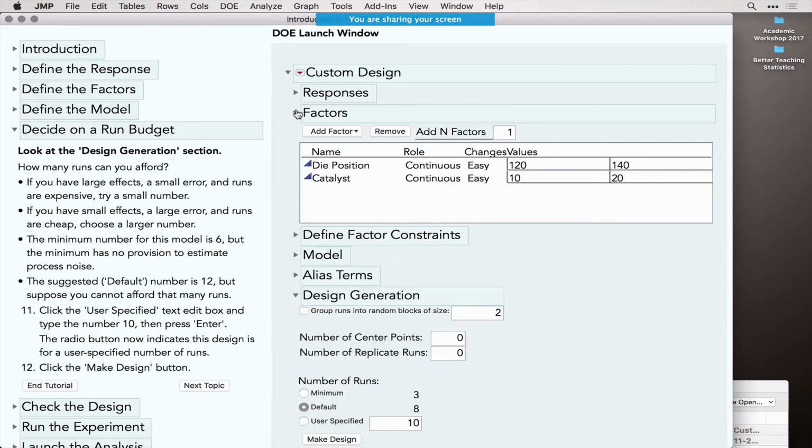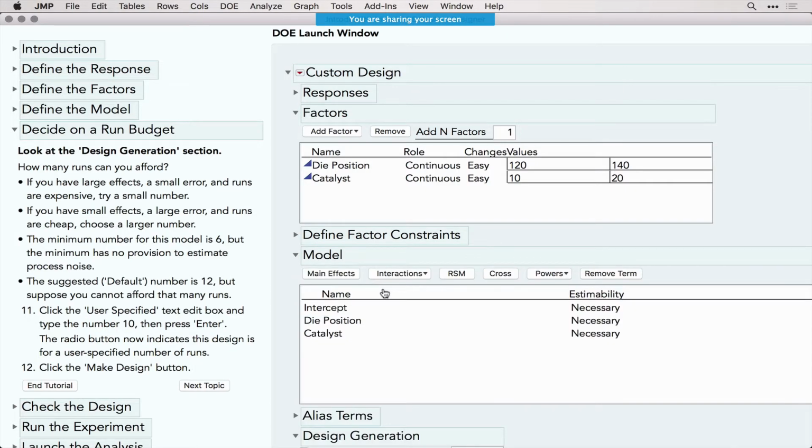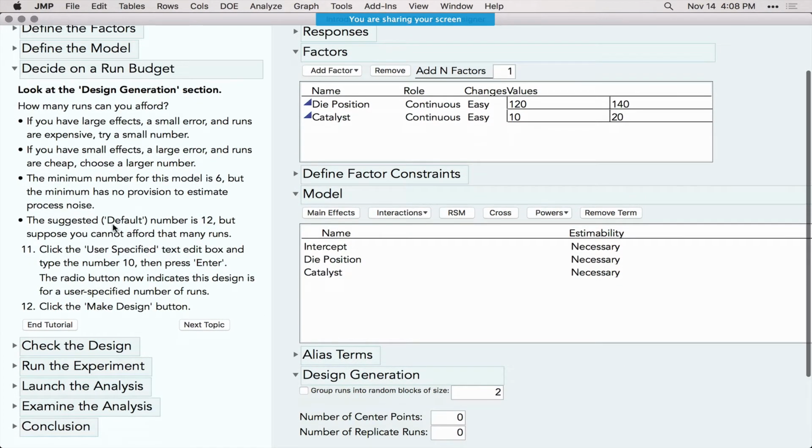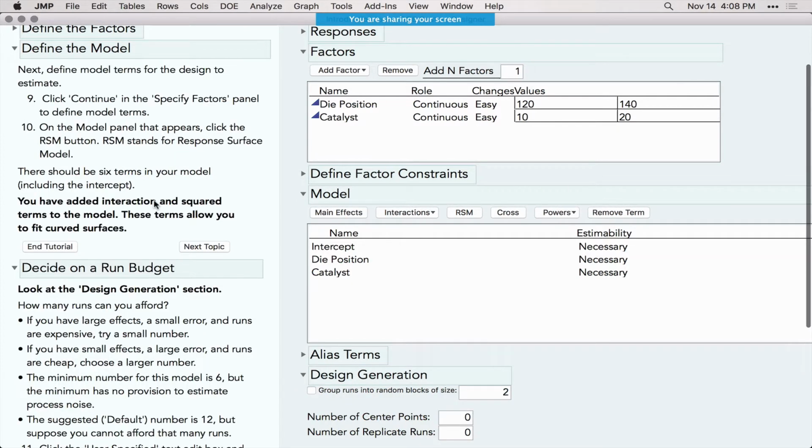Let me just check the model. Let me go back, so you can always go back a step right to the beginning defining responses. But here what I didn't change was extending the model to learn more than just about the main effects.